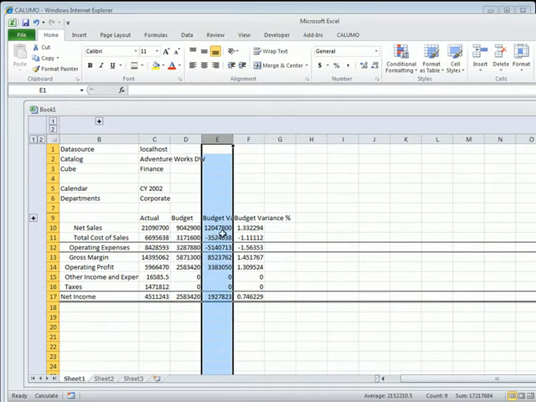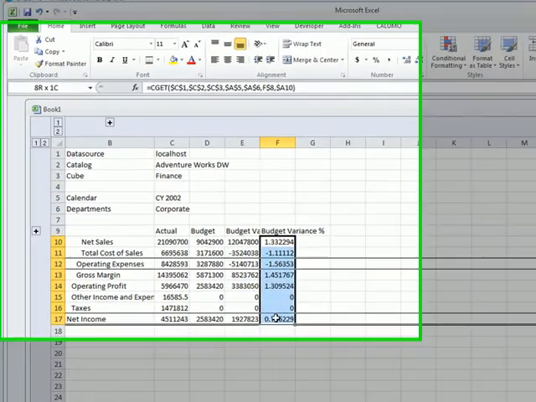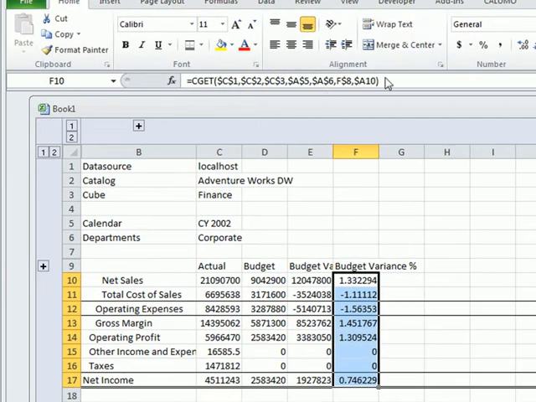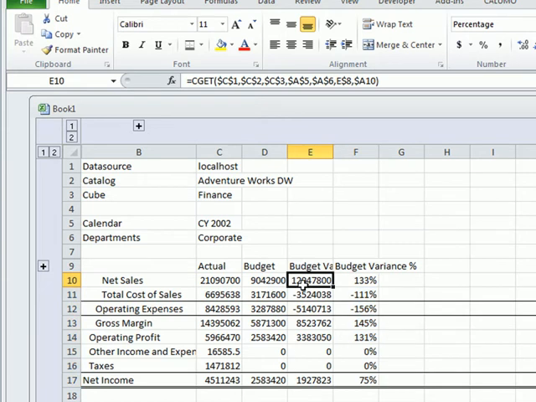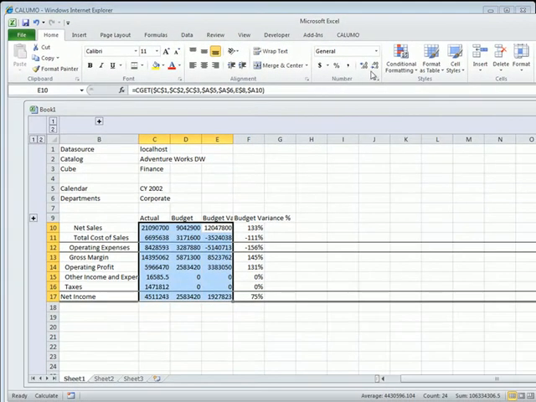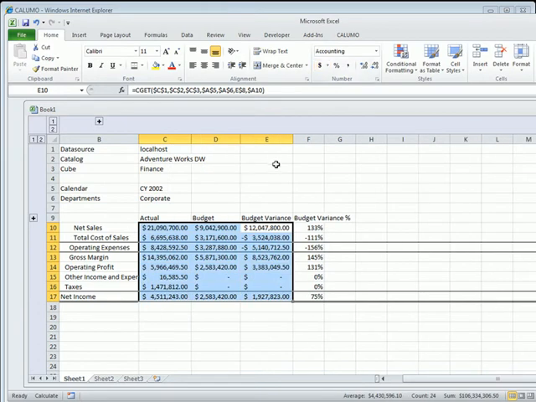I also want to format my budget variance, so it's percentages. Again, standard Excel functionality. And I also want to format my data, that are numbers, with dollar signs in front of them.